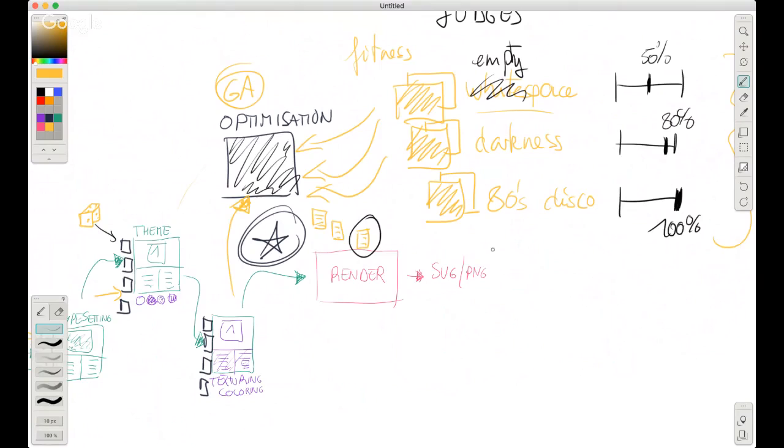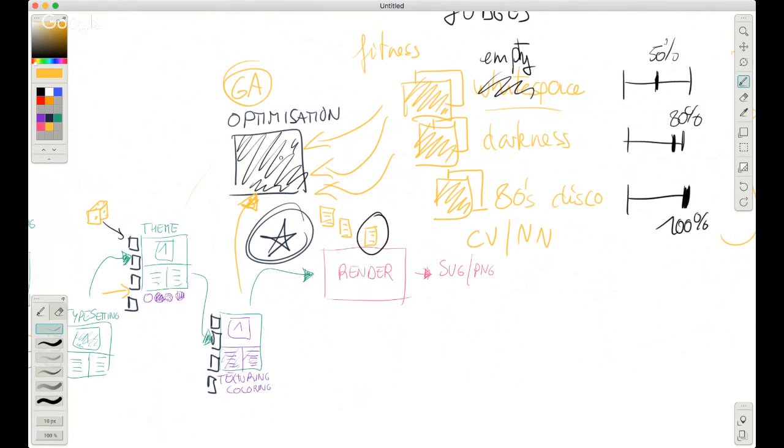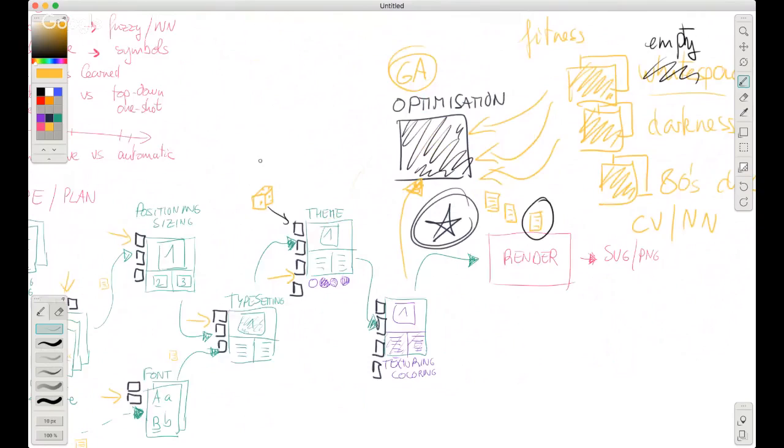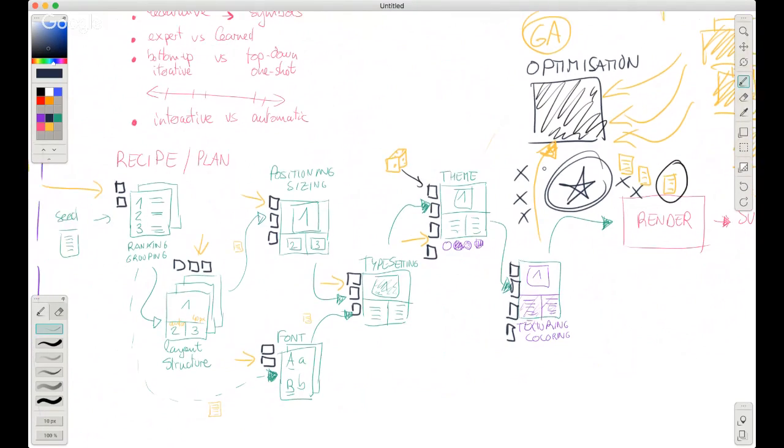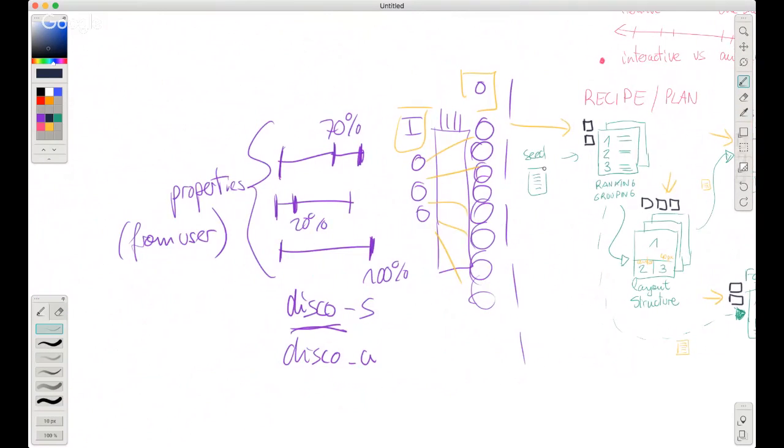If we have that, that's a super easy problem to solve. We can write all of these blocks with first versions very trivially with basic computer vision, and then write new versions with neural networks later. Once we have those, we can already get this working without doing any of the complex stuff on the left, because it'll work, but it will just be a bit inefficient. We'll have to effectively throw out some of these because they're wasted. A lot of the things coming out of the generator may not be disco when we wanted disco, but if we want to seed the generation so it's more disco, then we have to learn the text-to-mapping, which can come a bit later.